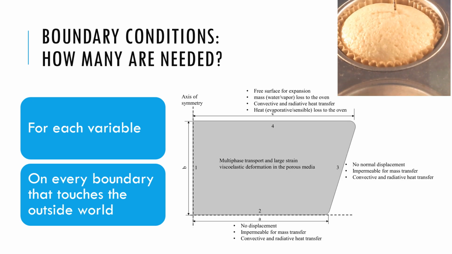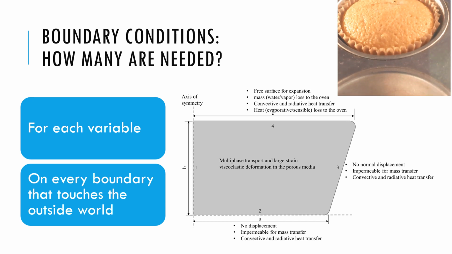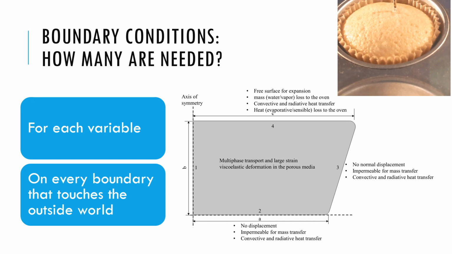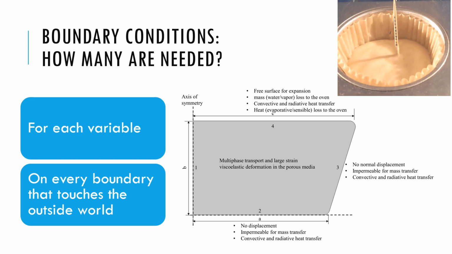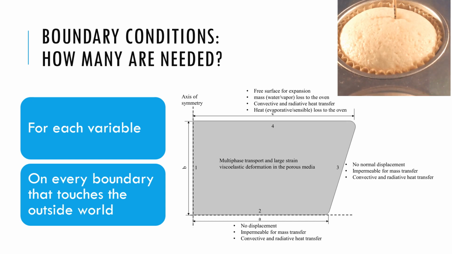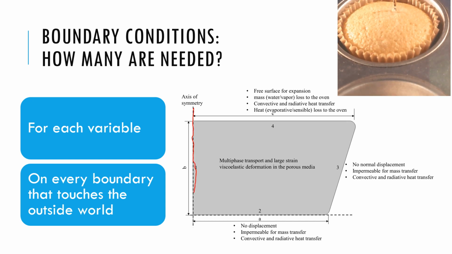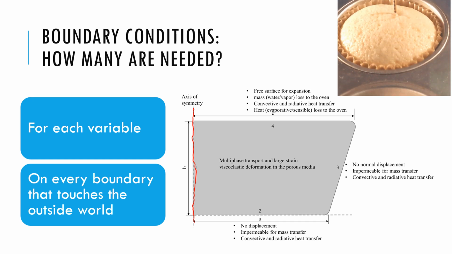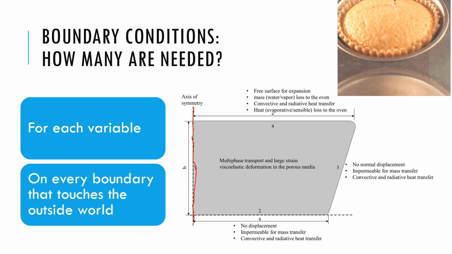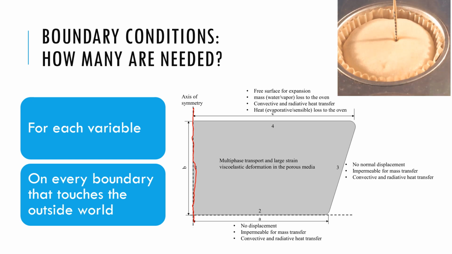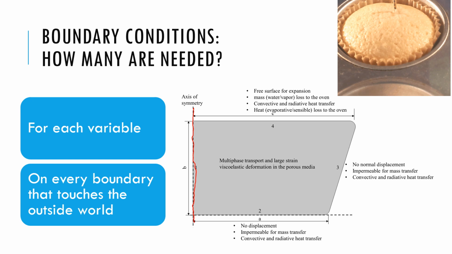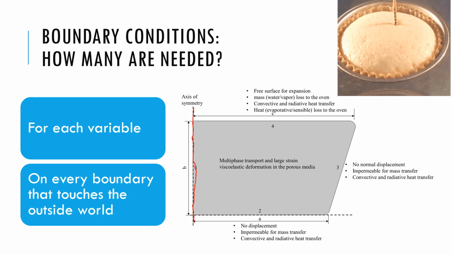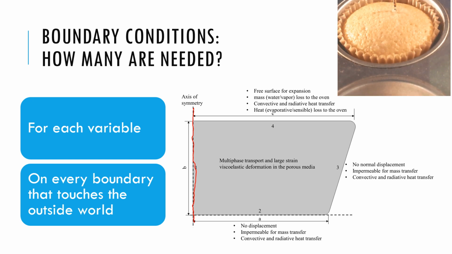So let's have the schematic. So we're thinking, as you can see, it probably is a reasonable assumption to think of it as axisymmetric. So this is my axis of symmetry here, and then let's look at the boundary conditions that we need for each boundary. On the axis of symmetry, we have all the fluxes equal to 0. On the sides, let's go through one at a time.